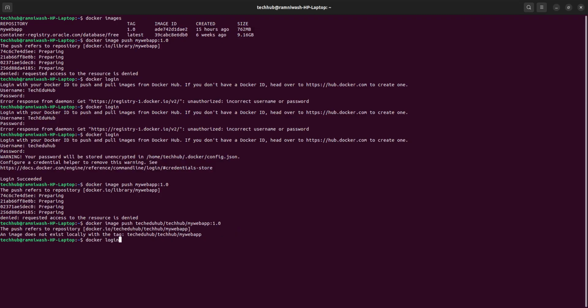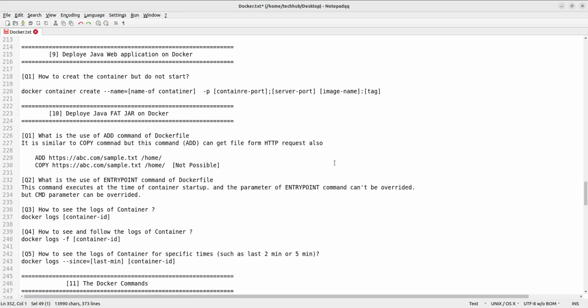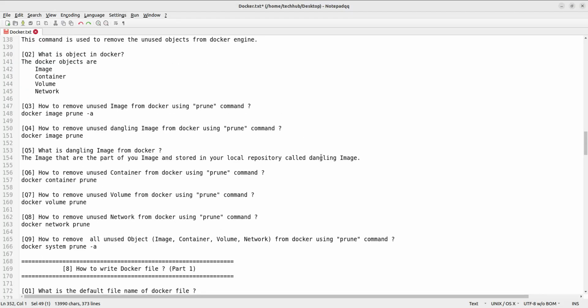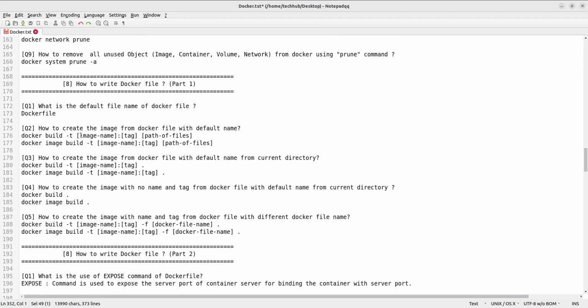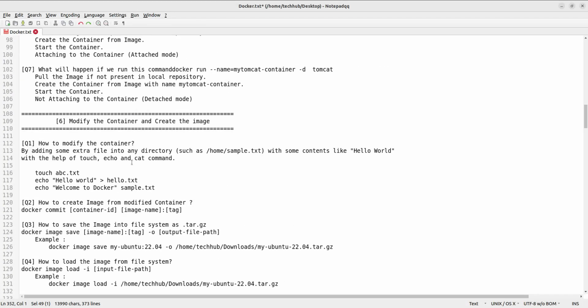Currently if you see, the image name is just my web app repository, that's it, but actually it should be in this way, then only it will be able to push. So how can you rename this one? Can you remember the command for image related? Let me see.